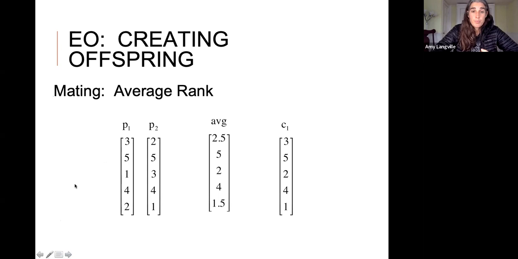Okay, another way you could do mating. Often you'll find for your particular problem there are several choices. We want you to think about, discuss a couple, and then code at least 1. So here's another example of mating. This one takes 2 parents and does something called an average rank. Again, I'm trying to take good parents and produce a good child, so I want to average them. You literally average the numbers across the rows, sort this, and you get a child. Again, the child does share properties similar to the parents. That's what you're hoping. It's good news.